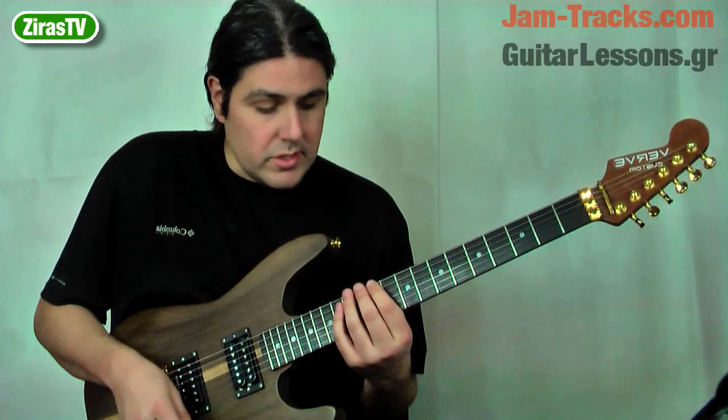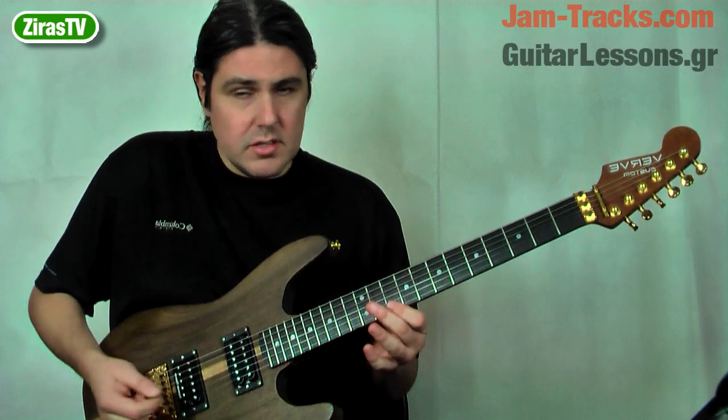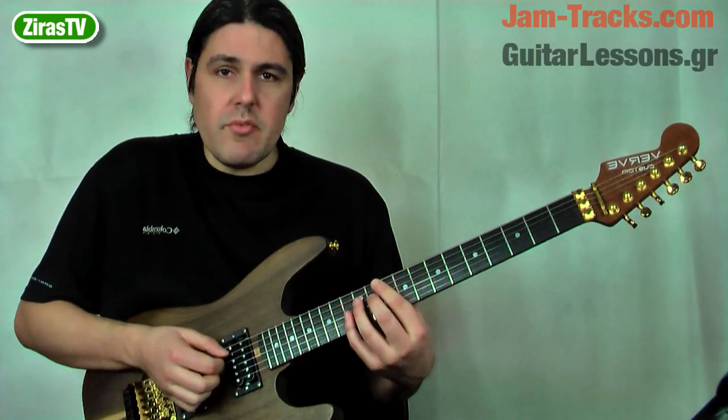So the root is D. We have three roots here, here, and here. So it's the 10th fret of the low and the high string, and the 12th fret of the D string.